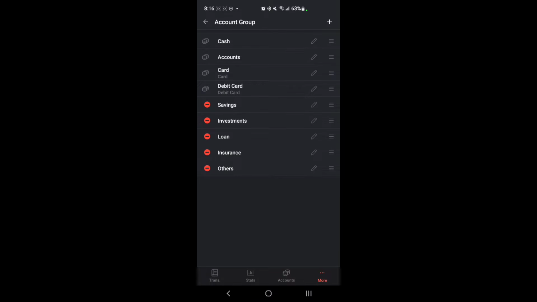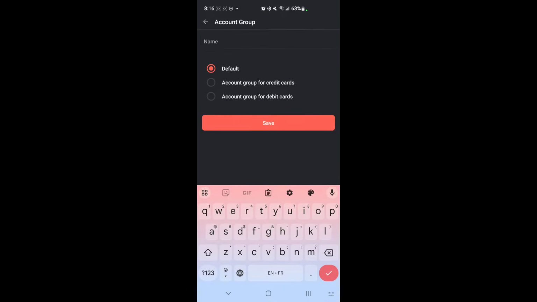If you wanted to add an account, you would simply go up to the top right-hand corner, and there is a plus button. You would press it, and here you could name the account. So let's just say we could name the account Personal Debts.